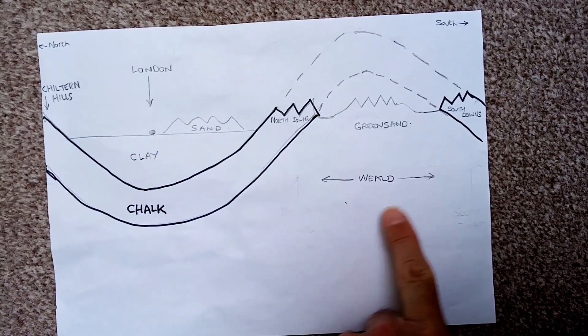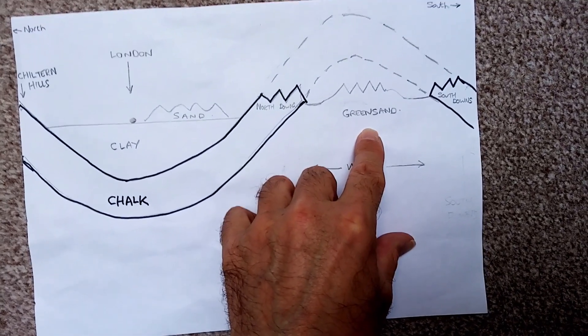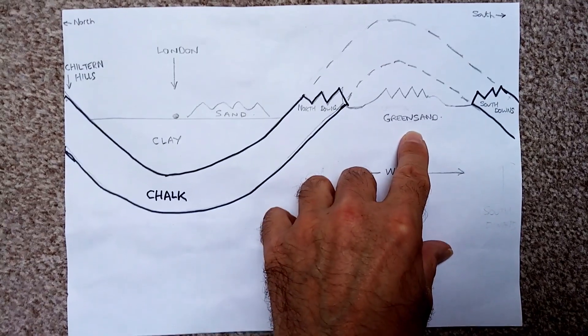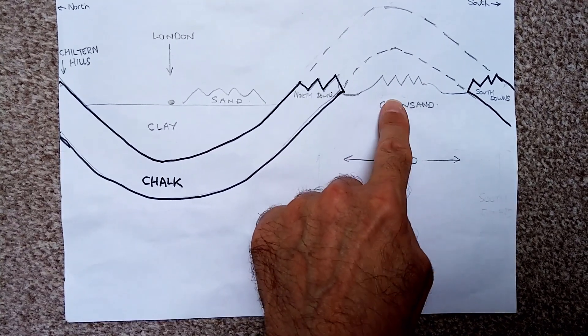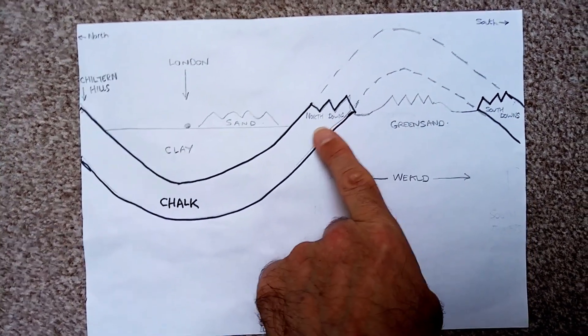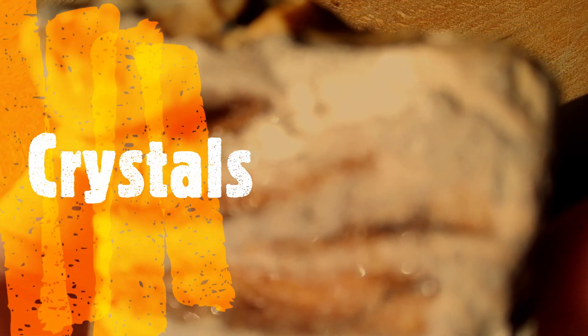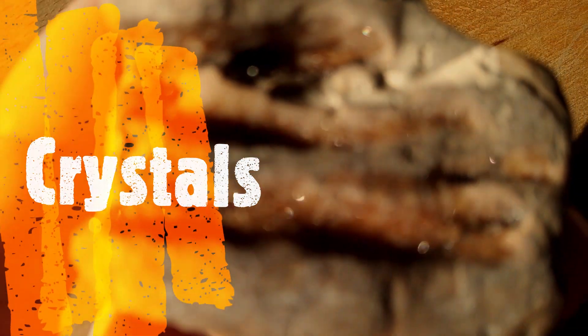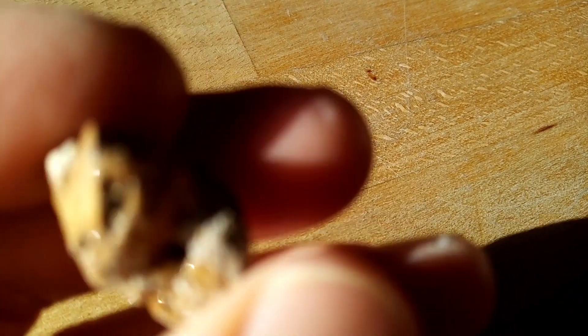The area between the North and South Downs is called the Weald, and below the chalk layer there's another sand layer called the green sand, which is actually older and contains some chert rock. This is, I believe, where my chert originated from, which means my rocks are actually older than I thought. The chert and flint rocks I have are ancient and date back to the time of the dinosaurs, but the crystals are much younger — some estimates are between a million years and a thousand years old, but possibly even younger than that.